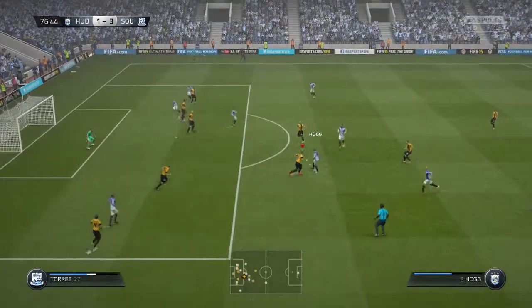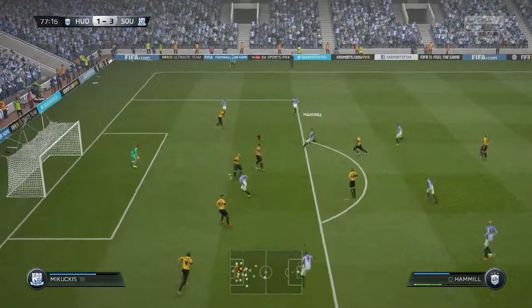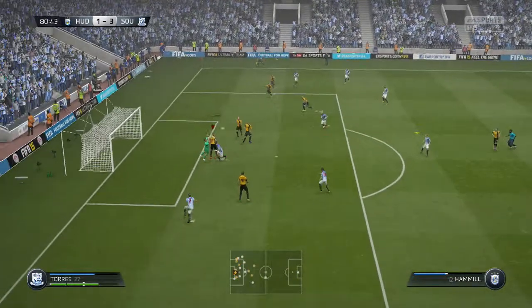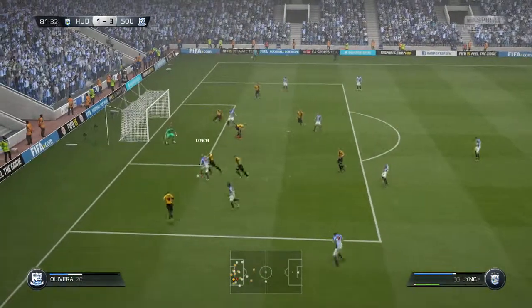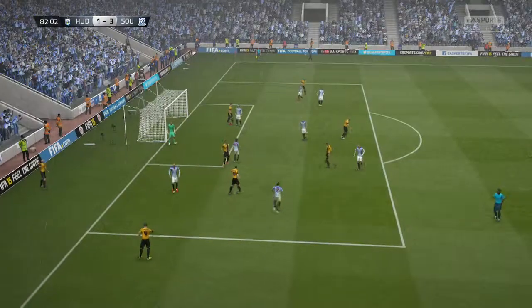It's forced out wide. Hogg picks it up and Benzie can get that one clear. He doesn't do a very good job of it. Here's Hamill now. He's got his shot away and it's quite an open save. They get the cross in. Can we deal with it? We do. It's a really good header, but the ball's going to come straight back again. It's Dixon now. We've got players lying around on the floor. Benti comes in with a great tackle and he gives away the corner, but at least it's a bit of fresh air.